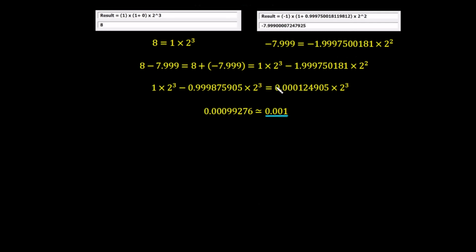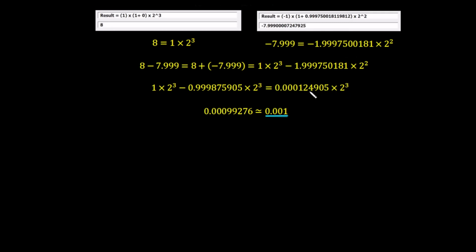That's including this one before the decimal point. So there's 1, 2, 3, 4. So it means that the value for the mantissa is going to have to increase by a factor of 2 to the 4. But if this increases by a factor of 2 to the 4, it means that this value here is going to have to decrease by that same factor 2 to the 4.